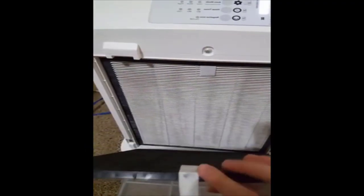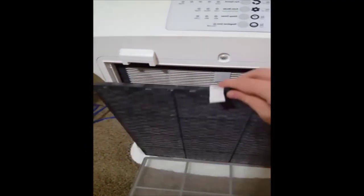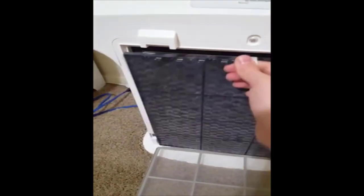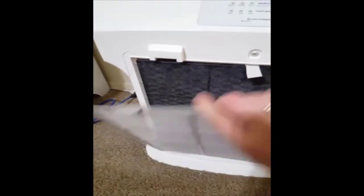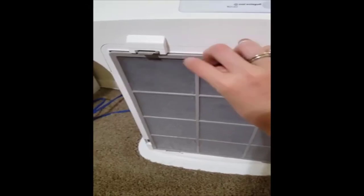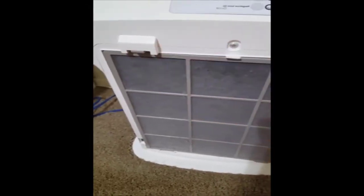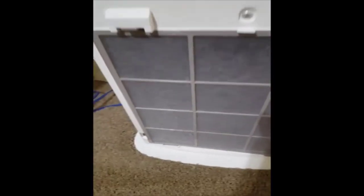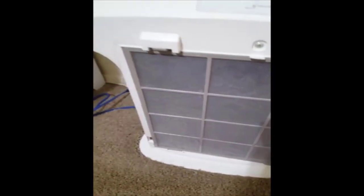The main takeaway here is that this unit at its CFM is simply not an option for larger rooms. And while other top-rated units in the 250 CFM range are able to purify air in those larger rooms, we have tested this unit in larger rooms and it is not on the same level. Even on its highest fan speed, that CFM is simply not sufficient. You really need 250 CFM minimum for larger rooms, and this unit does not have that.